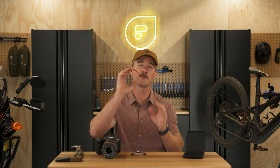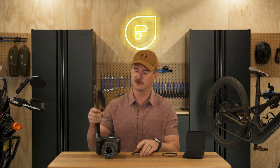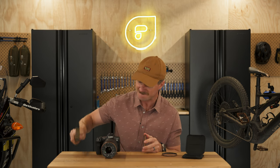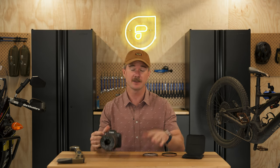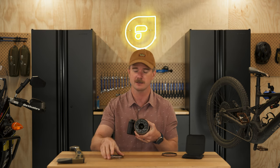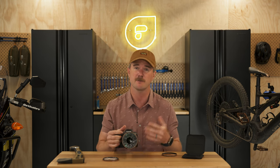So there you have it. The Armor UV filter successfully passed the wrench smack test, the boot smash test, and the two by four smack down, but it was no match for the 30 pound Gerber ax. I didn't think it was going to pass this one — this thing's pretty strong. Nonetheless, it's going to add an extra layer of lens protection, and ideally the filter will break leaving behind a sick FX filter while making sure your lens is perfectly safe from big impacts.